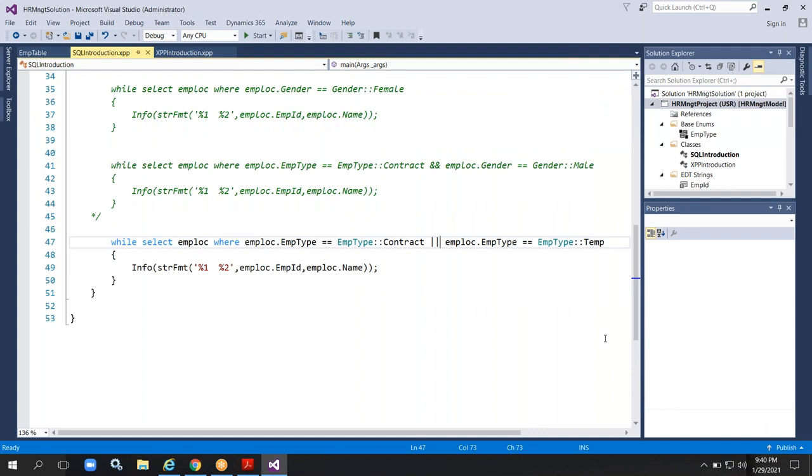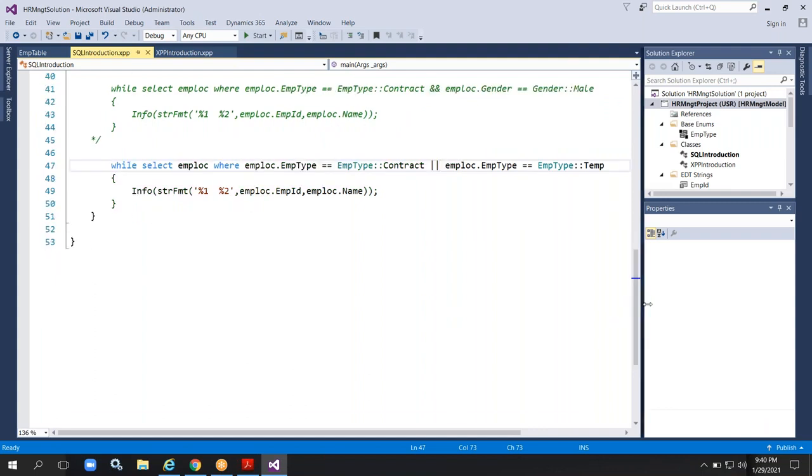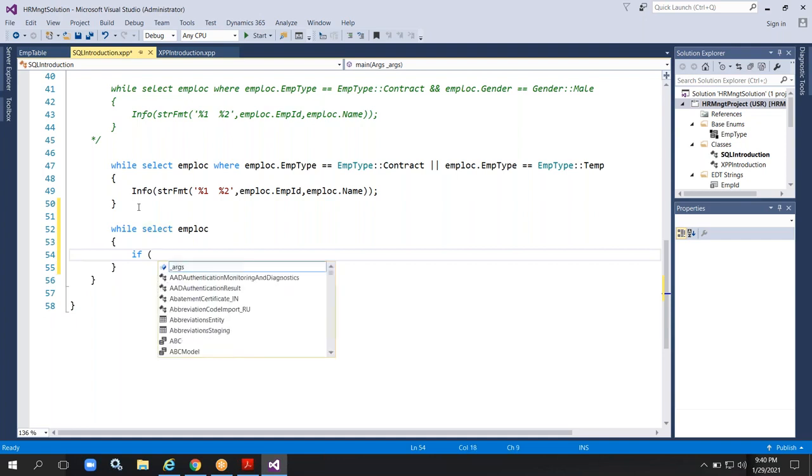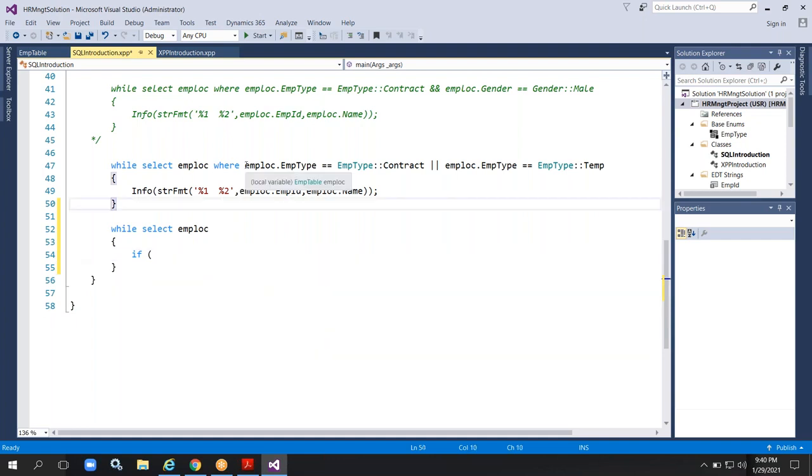And someone asked me, this statement I can also write like this: while select emp loc, start the bracket, and here if, or directly we can write like this.